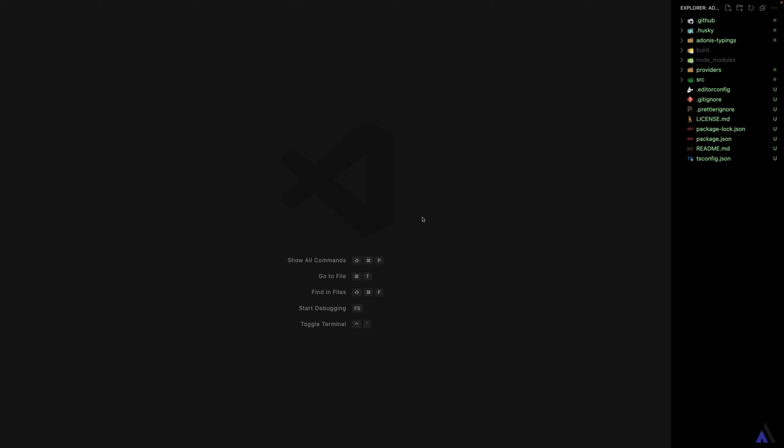Adonis.js uses the concept of template files to make files in packages publishable or available for use in projects. This can be config files, contract files, view files, or any other files. Publishing files or making them available in projects can be done in two ways. The first one is what I call the automatic way, and the second is the manual way. In this lesson, we'll be looking at the first way. Now let's get practical.